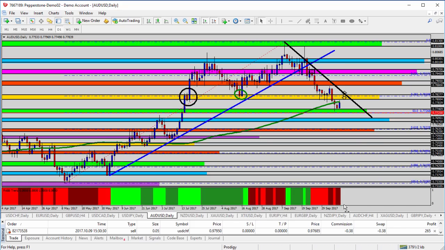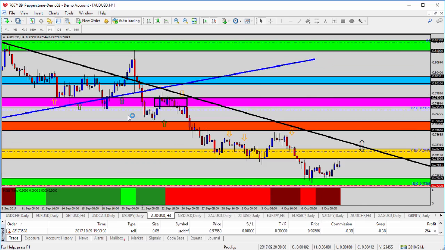One more clue here is the Forex Black Book is red, and that gives us a bearish bias. As it was going up, for the most part it was green. Some hesitation here caused it to turn red again. Then it moved up again, turned green. And now, under the black trend line and the falling trend, it is red, giving us a bearish bias to our trading focus. Let's take it on down to the 4-hour time frame.